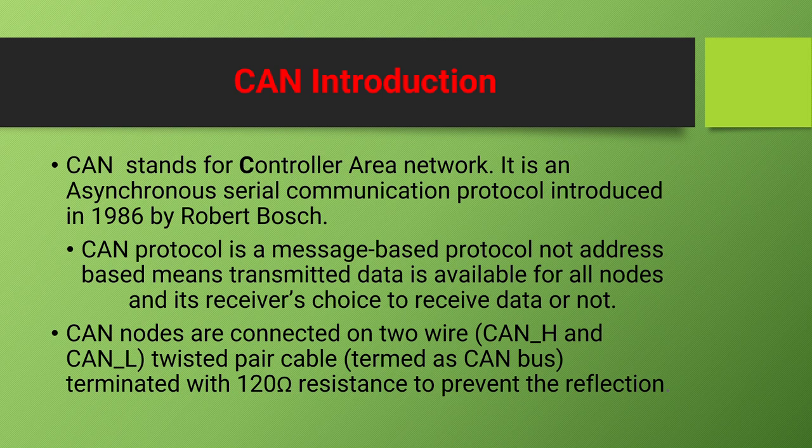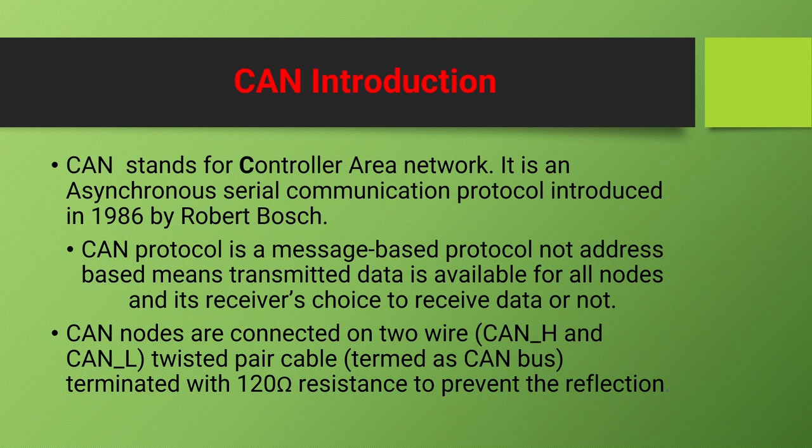Okay. Introduction. CAN stands for Controller Area Network. It is an asynchronous serial communication protocol, introduced in the year 1983, here not 86, 93, by Robert Bosch. CAN protocol is a message based protocol. In this message based protocol, it will transmit messages. I will explain once again what is the message and how it will transmit, in further classes.